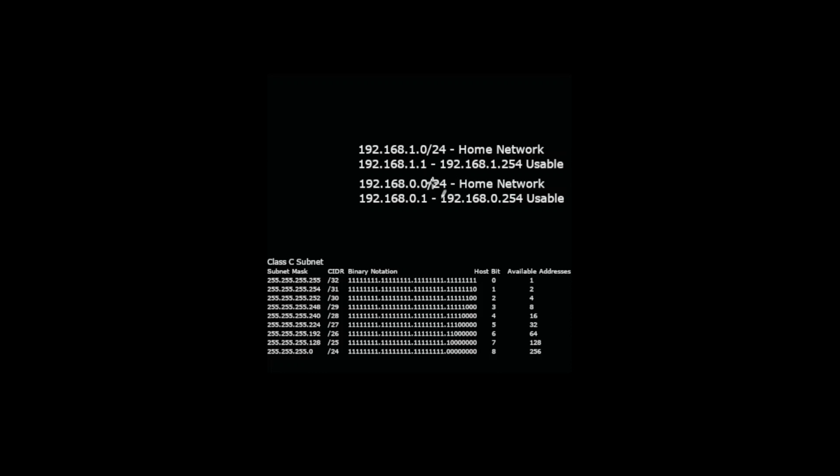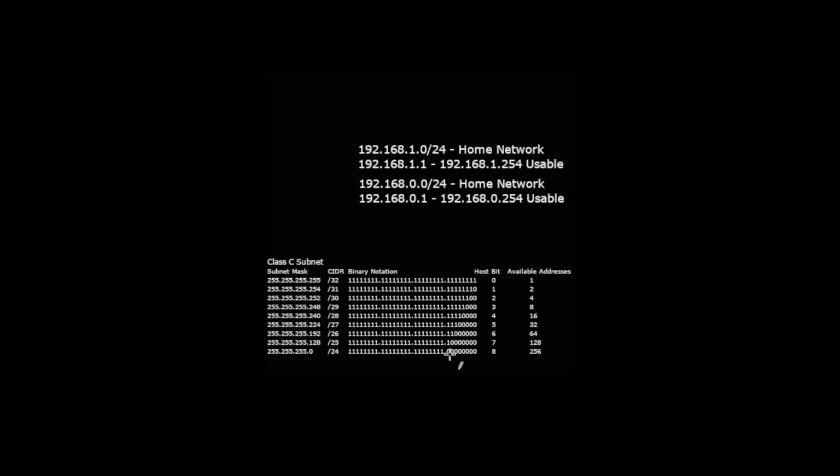I will also bring up another most common network here, and we are still in the same /24. If we look at this /24 and this /24, the only difference in our IP address is this third octet right here. All these are called octets because they all hold 8 bits. As we go over here, I'm going to briefly give you an overview of this chart. I'm going to stay on /24. So if you see for host bits we have 8, that means that these 8 bits right here are all zeros, which means that they can all be changed.